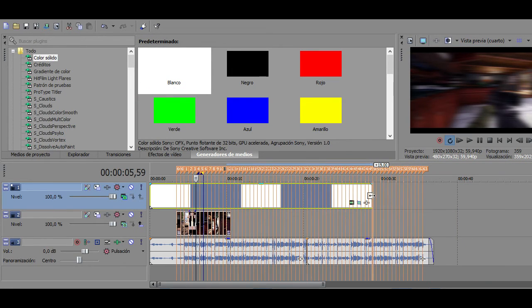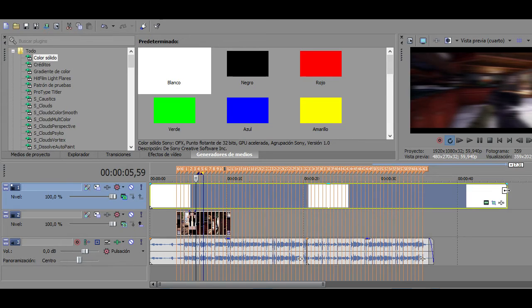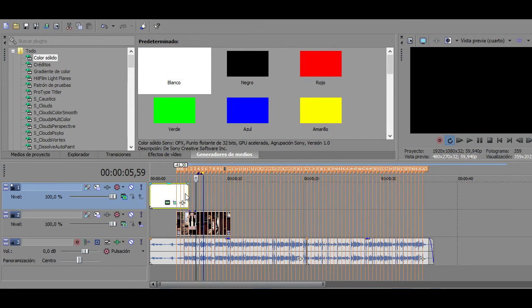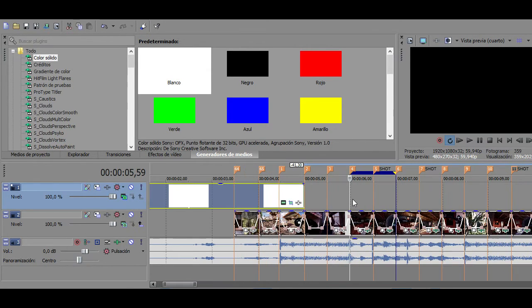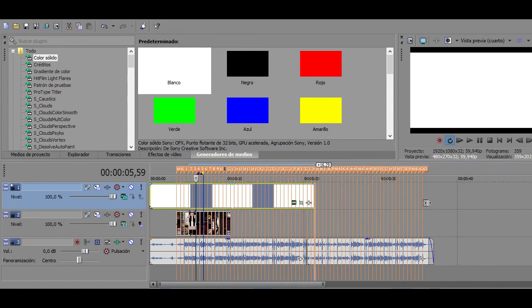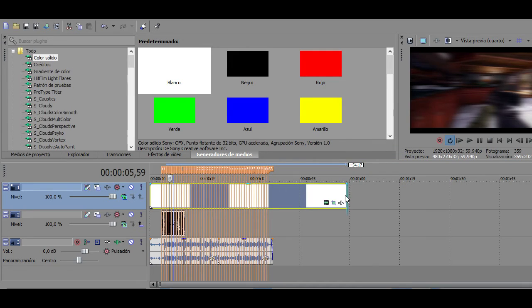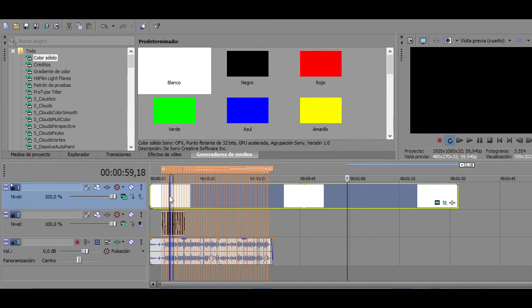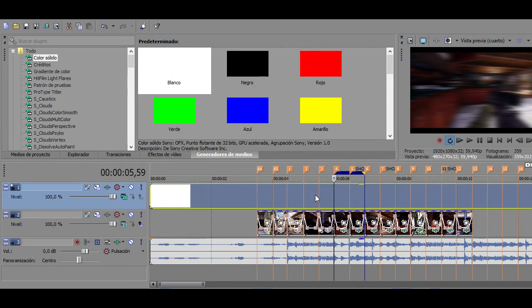Okay, so you have to stretch it all the way down so there won't be, for example, if you don't have it in this part, it will end up looking black. You will have nothing here and it will mess up your edit. So you can just stretch it all the way down, whatever you want. And then we have our black bars here.